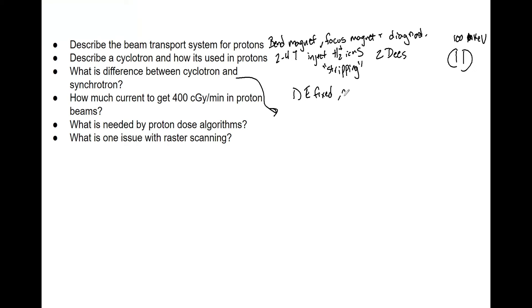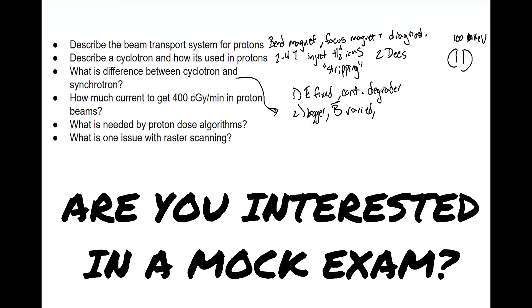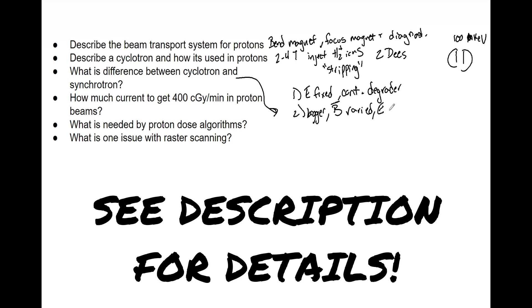For a synchrotron, one, particles move in the same radius. They are bigger than a cyclotron, so you need more land, ultimately more cost. The strength of the magnetic field is varied. That is different than a cyclotron, and that ultimately is needed because if the strength of the magnetic field is varied, you can keep the radius that those protons are circulating around the same. That means the extraction energy is varied, which is very favorable because now you don't need a degrader. Energy is varied and this is also a pulsed beam, whereas the cyclotron is a continuous beam.